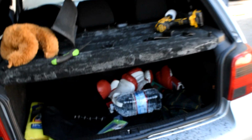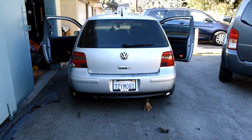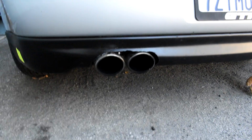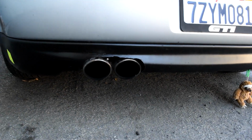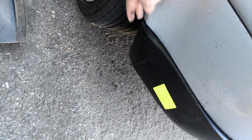Hold on, let me put the trunk down. This is pretty much what it be. Oh, hold up, I think there we go. This is pretty much what it's gonna be looking like, boys. As you guys can see, it's still kind of messed up right here. I'm gonna clean off the edges, they're gonna be all smooth and everything. It's not gonna look all rough and ugly like that. And then I gotta fix this, because this doesn't go all the way in. But there's like a little thing you cut right here. I'll show you guys once I get to it. And then I'll slide it in more, and it'll fit flush and everything.